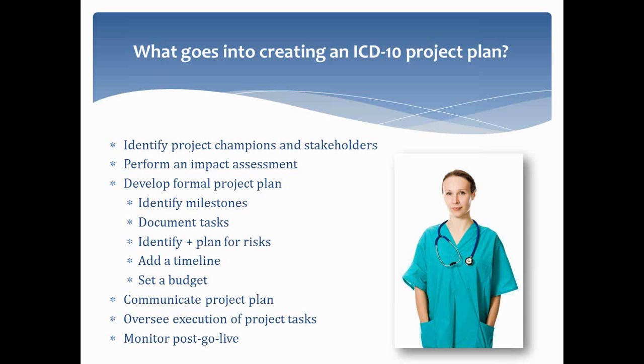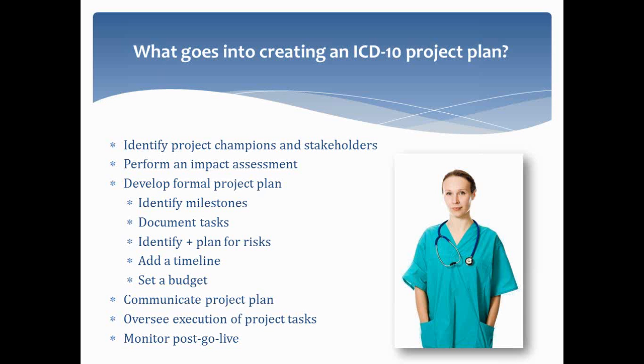And again, if you look at it almost as creating an outline, these would be your Roman numerals, your I, your II, and your III. And then you start filling in your different tasks within each of the milestones that will help you reach those milestones. So what are all the different things that need to happen, and by who, and when, and how much will it cost to achieve one of those particular milestones? And you'll start filling that in for each of your milestones.